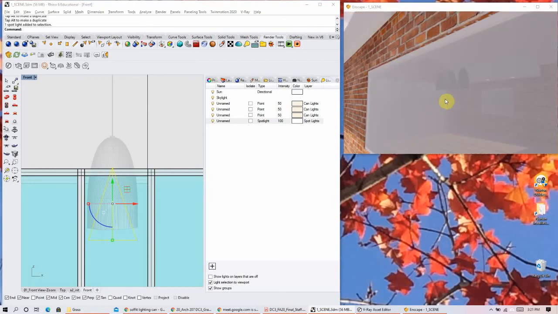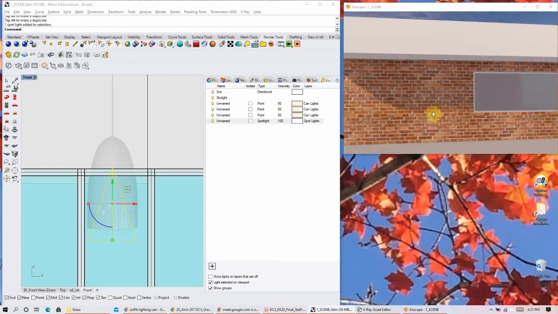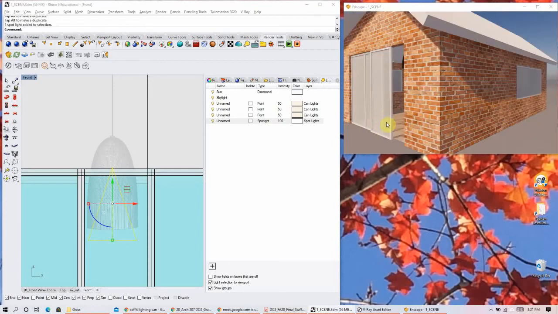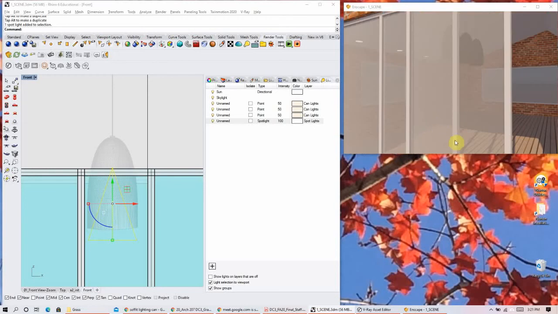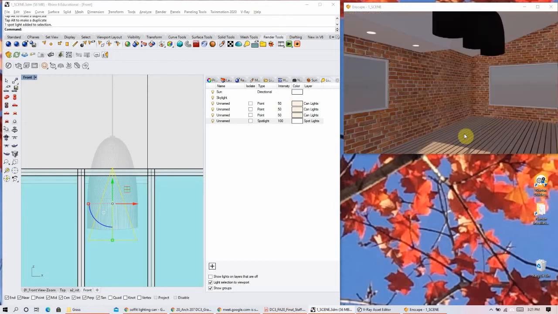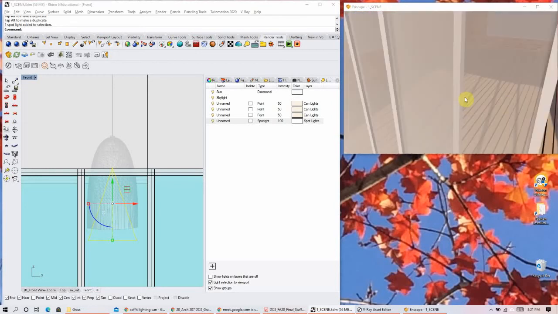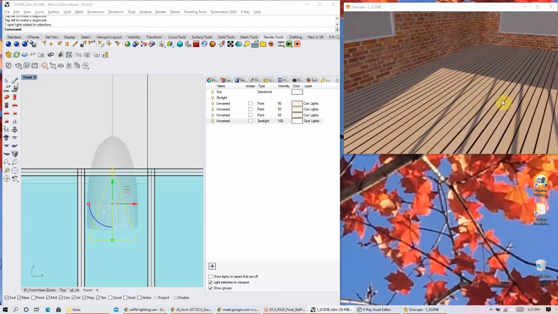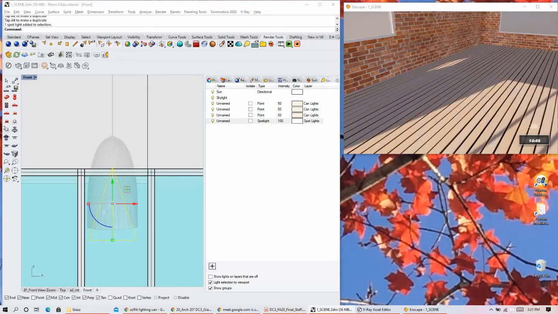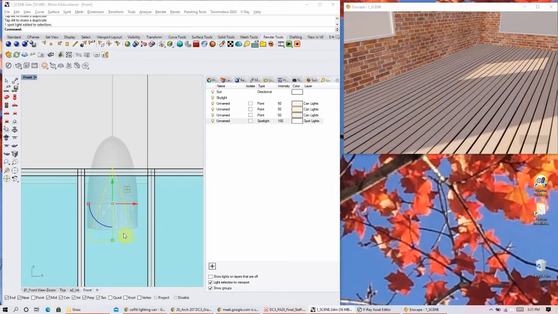I bet if we look at the floor, maybe we'll see something. We'd have to adjust our sun. Nope, still not seeing anything.